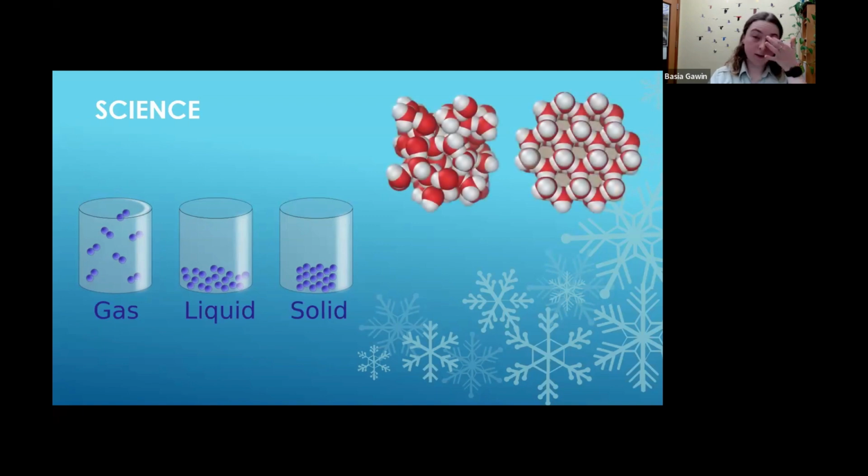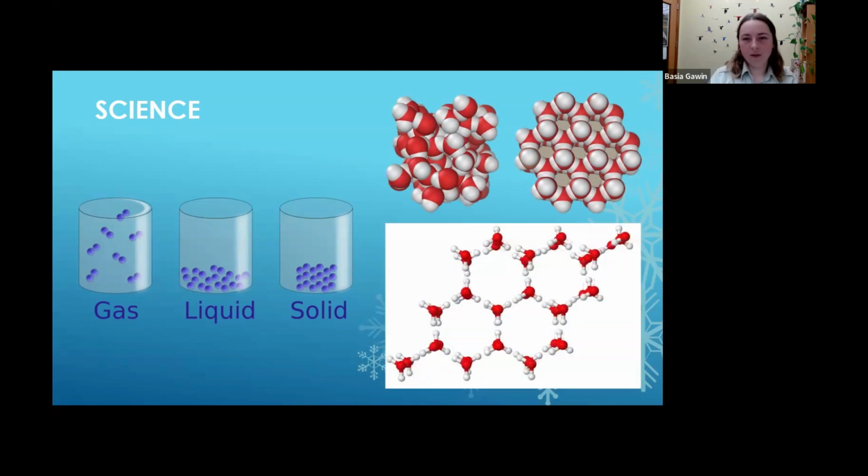So with water molecules, it looks something like this. On the left is going to be a liquid where they're all kind of sliding past each other, still moving around. And on the right will be that solid phase where they start packing into that pattern. And you can see they start arranging themselves. And so this is a different view of that. And you've got little hexagons forming, or something that people call a honeycomb pattern.